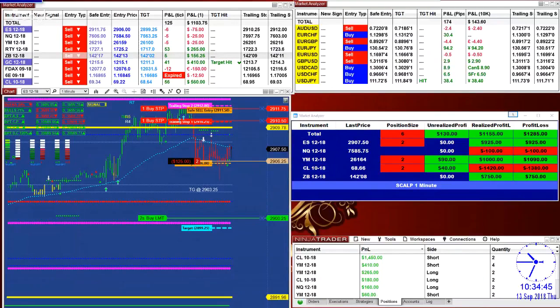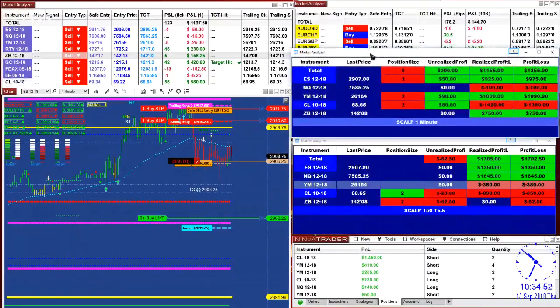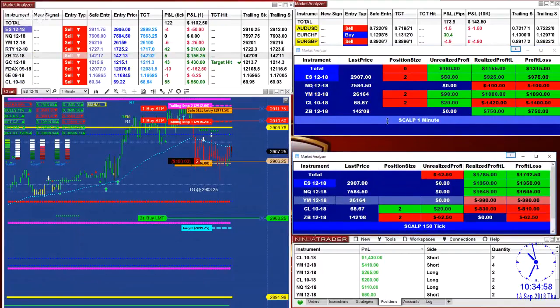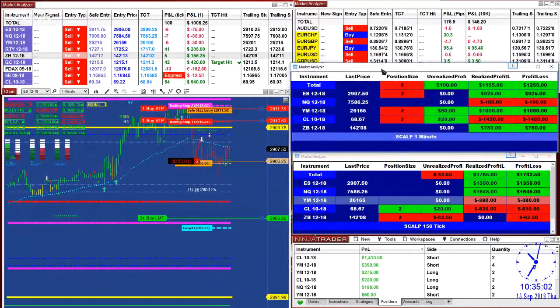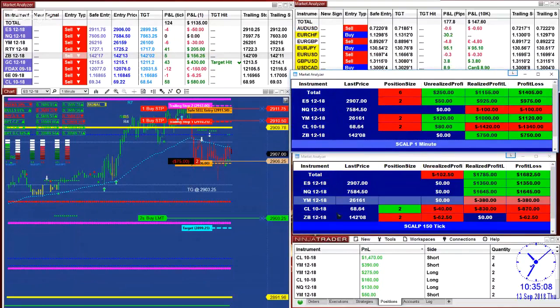You know, we have nothing to hide. The 150 ticks on the scalper, it just ate one huge banana. It's going south. Welcome to trading. You're going to see sometimes green and sometimes you see red. The CL on the scalper 150 ticks is getting its butt kicked royally. Even on the 1 minute, the CL on the scalper is also a banana right there. Welcome to trading. Nothing we can do.